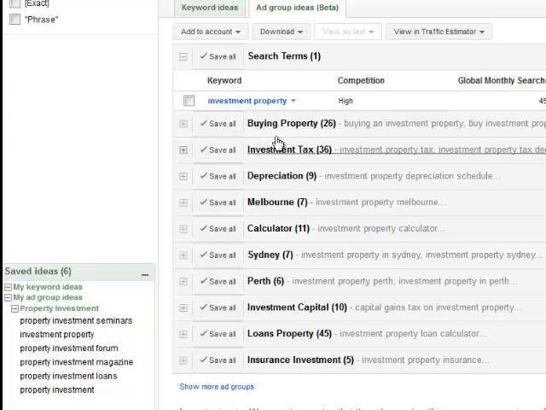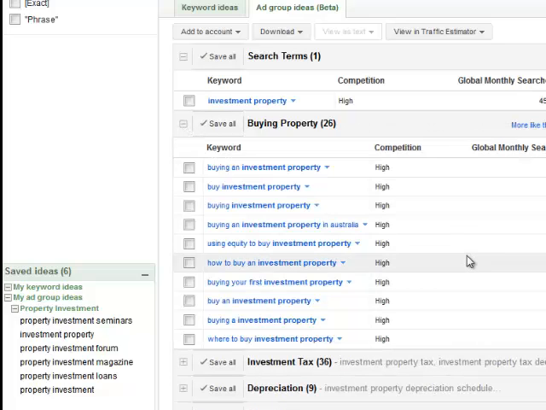As I said, what you're looking for is searches, keywords that people are actually typing into Google and searching for. That's very important that you do that. So I click this little plus button, it breaks it all down again, and then it's a process of elimination. I like this one because it's got 3,600 monthly searches. I like buy investment property, I like buying investment property. I'll leave these other two out, 210, 290. I'll keep that one, and I'll keep the bottom three.